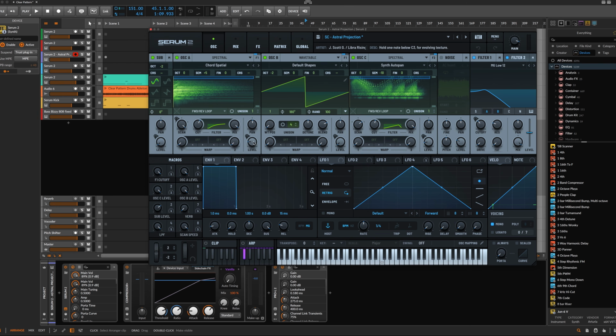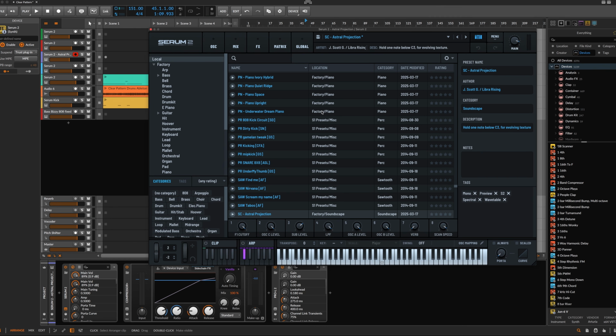So, I'm doing some compression on top, because the dynamics of this patch are really high, or big, however you say that. Here you already see quite the biggest change in my opinion. Serum now integrates a third oscillator plus some other things. Again, I don't want to focus on the features here, but it's interesting to see what's going on. I also really like the patch browser, so it was pretty easy for me to find something interesting. So I started with that one and thought, okay, let's do a track with Astral Projection. This sounds amazing. And after that, I headed over and found another interesting sound, which is the following.